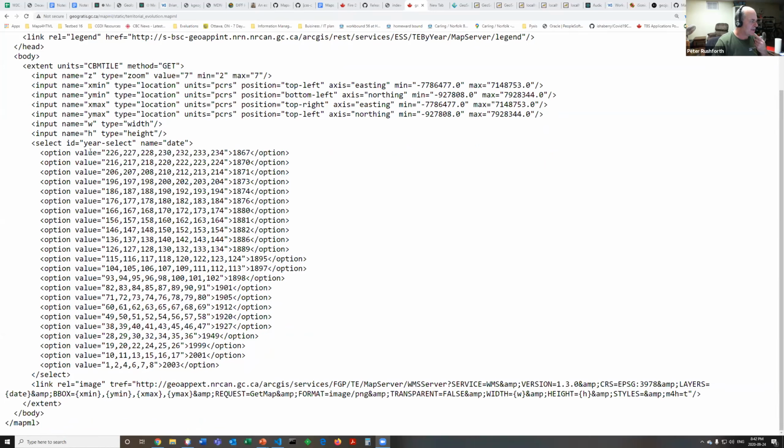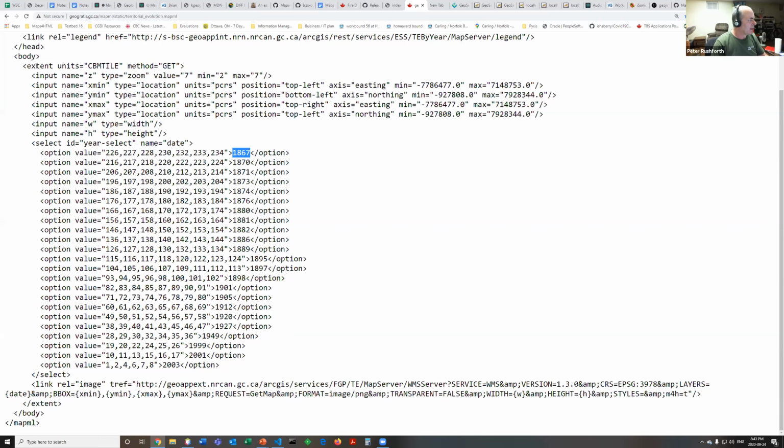So in this select, it's called the year select. And I've got a bunch of ArcGIS WMS layer IDs separated by commas because that's their way of parameterizing their WMS, by layer IDs. And then I tied those layer IDs on the server. This was set up after someone had already set up this data service. So they said, okay, this is the list of layer IDs that, in that order, constitute 1867 and so on.